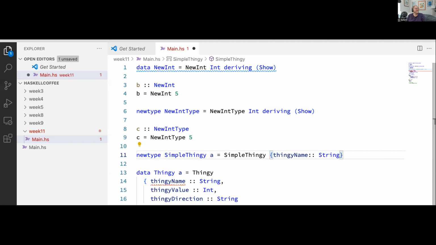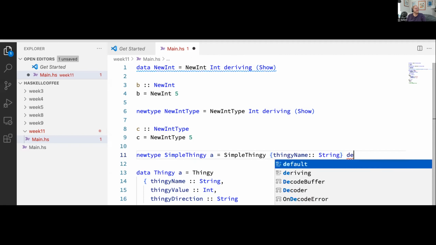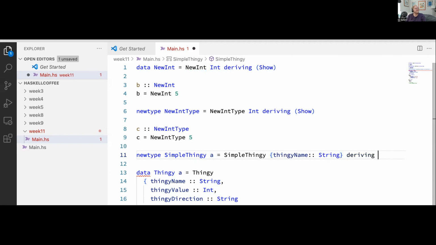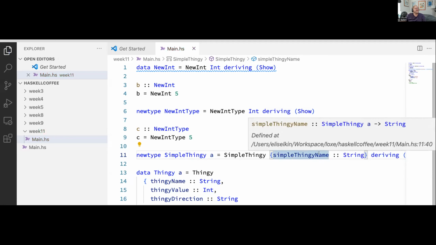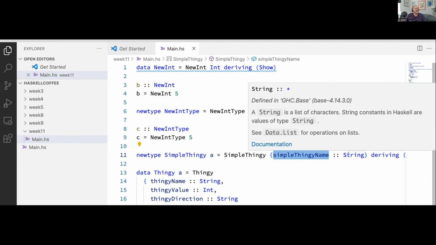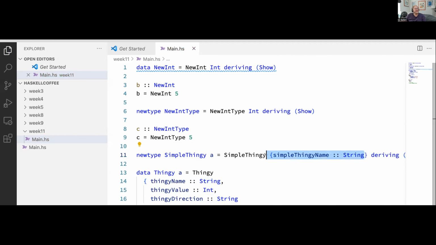This is okay. You could also derive Show just like you could earlier. So this record is fine because it only has one constructed value inside the type.